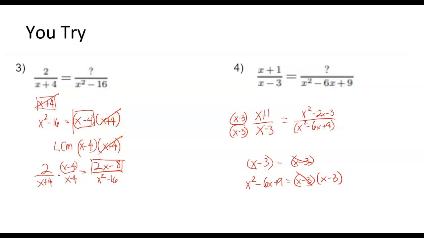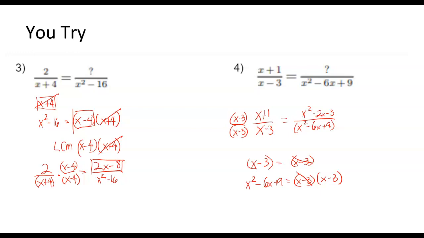So I know that I need to multiply an x minus 4 to my numerator and denominator to get a common denominator, the least common denominator. So I'm going to multiply that across. I know that x minus 4 and x plus 4 will give me, that's not right. Oh yes, it is. I'm sorry. X plus 4 times x minus 4 is x squared minus 16, and then 2 times x minus 4 is 2x minus 8.